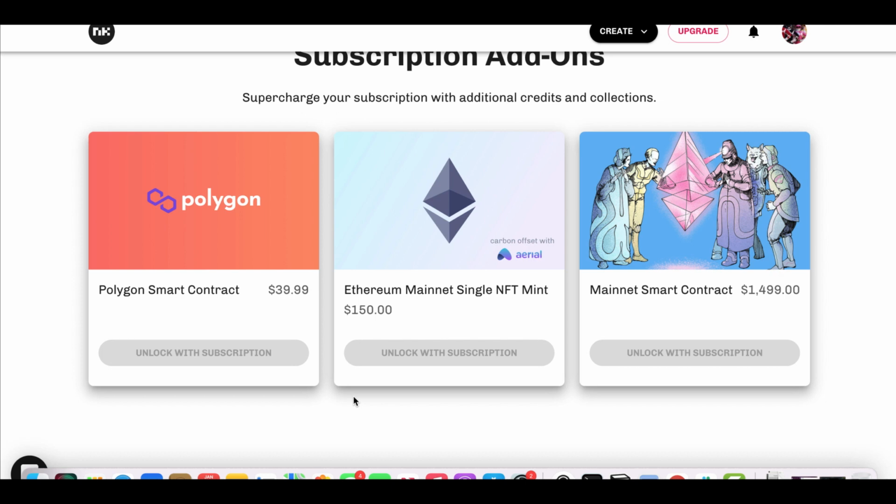That's not a bad price if you have no desire to go into OpenZeppelin and do this yourself or be able to go into the code and start tinkering with it. That makes sense. It just depends on what your time is worth and how much time and energy you want to put into it. But once you have your own contract, you can be using that over and over again. I would be interested in talking to the team. Once you pay for it, can you bring that contract with you if you decide not to use NiftyKit any longer? That's something to consider.